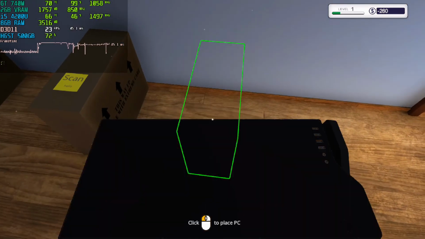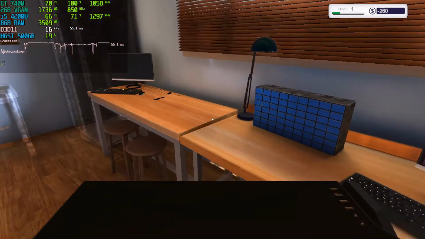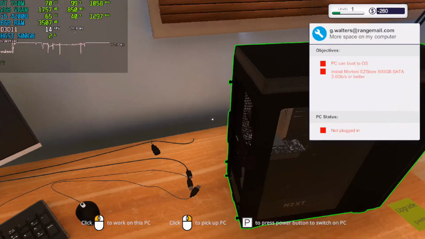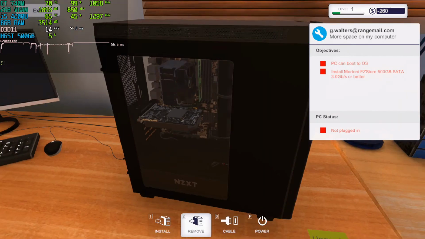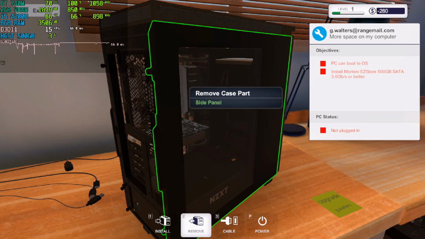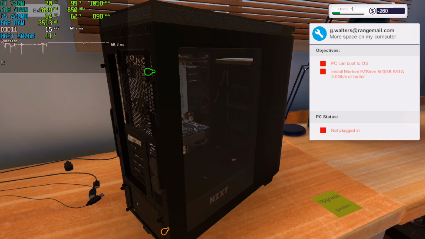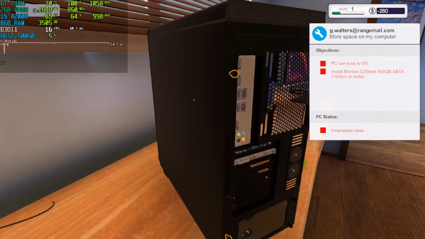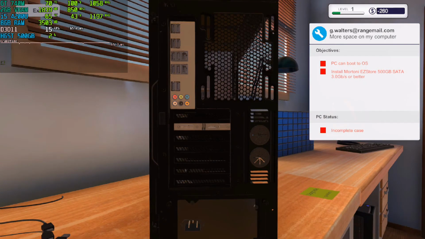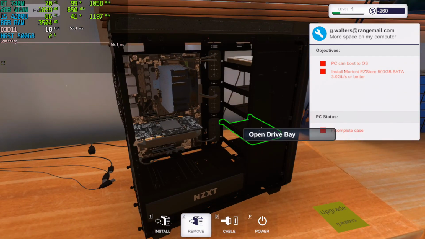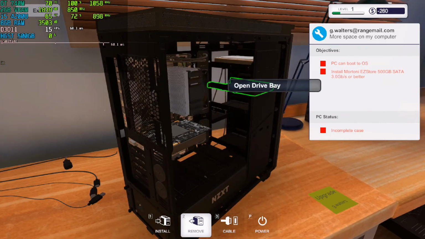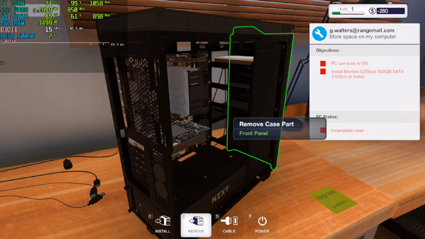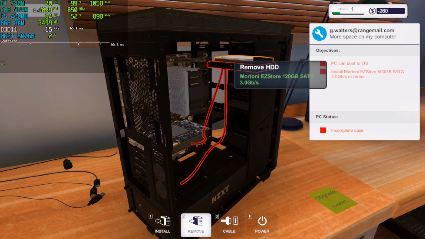Now I'm going to pick up the one that needs a new hard disk drive. So let's put the PC in here and start to open it as usual. Okay, let's just remove the stuff. Okay, there we go. In this case it is actually pretty good because it has some drive trays which you can pop out of the case. For example, my case of my real PC doesn't have any of this, but this is actually pretty useful. Okay, we have a lot of drive trays. You can place any HDD or SSD in these drive trays.